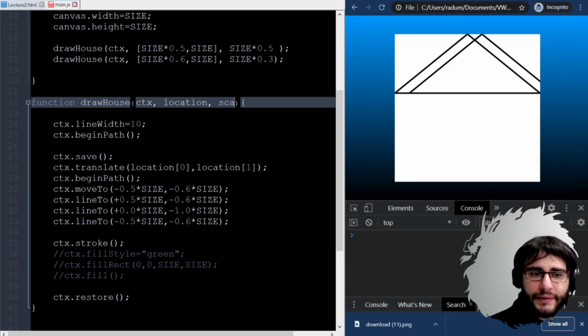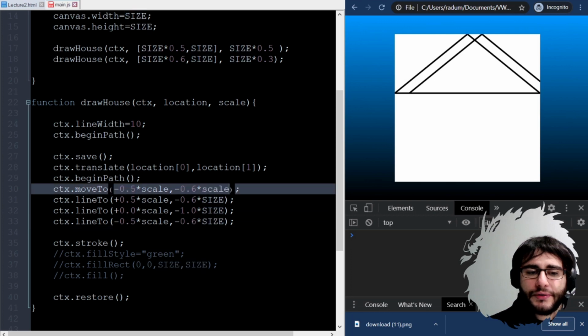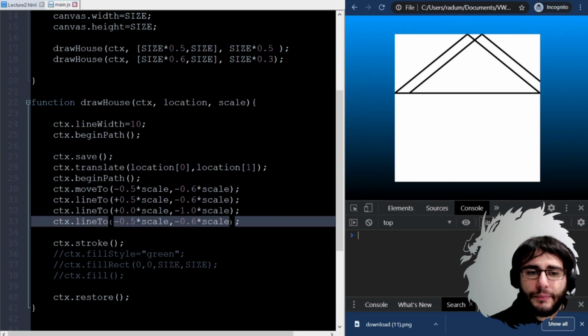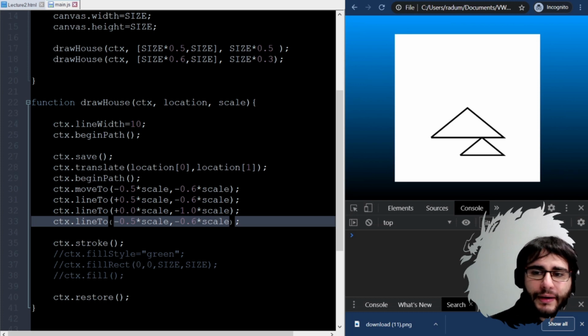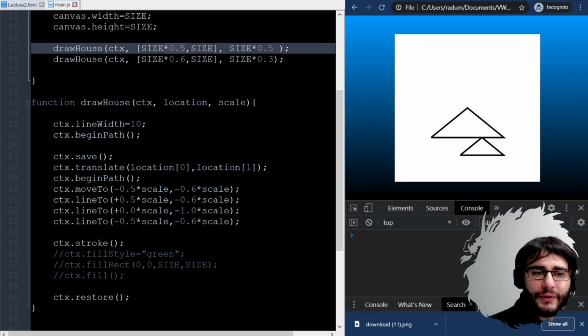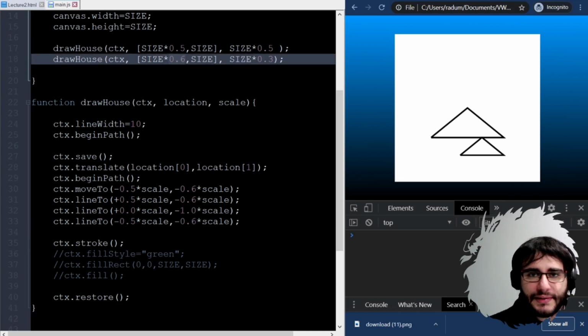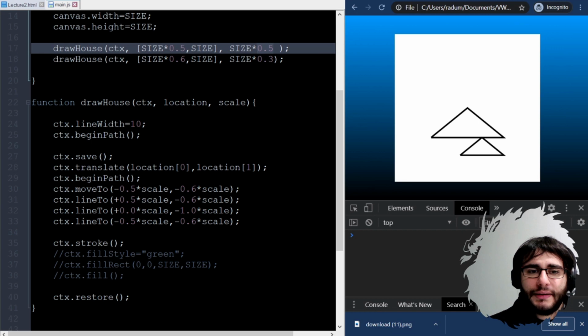So I will need another parameter, and I could use this here, and it's going to work. So this is what's doing the scaling for me, I think. Okay, you see something has happened. The houses still start in the middle here and a little bit offset to the right. So the 0.5 is the middle and 0.6 is the offset to the right. The one on the right is a little bit smaller now. The one on the top, the one in the middle here, is a little bit bigger.